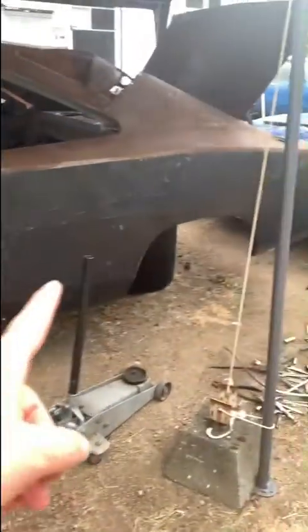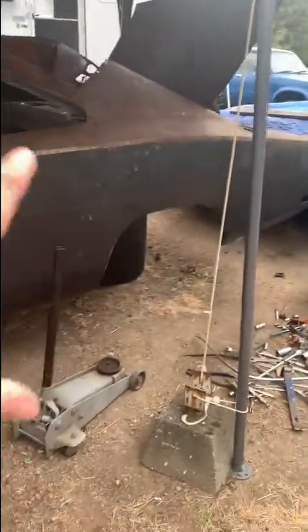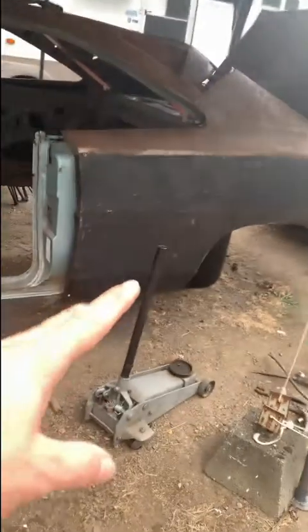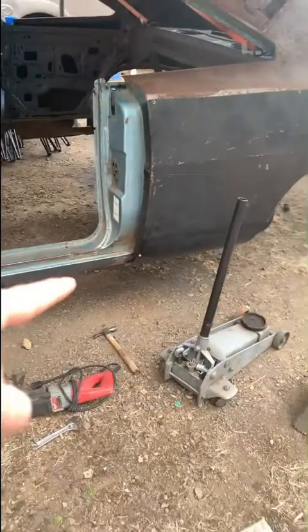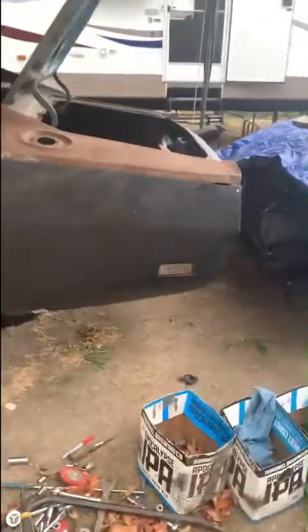Let me flip this camera around. I cannot put my quarter panels on. I guess I could tack weld them up above in place, but I can't really put them on until I get my rocker panel on, because that tucks underneath. So I'm stuck because of the rocker, so that I can put the quarters on.